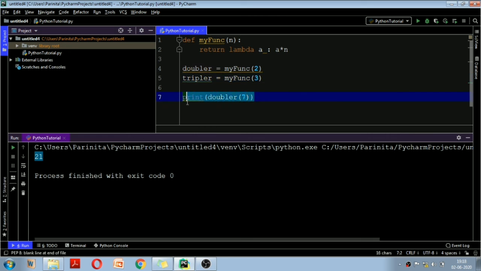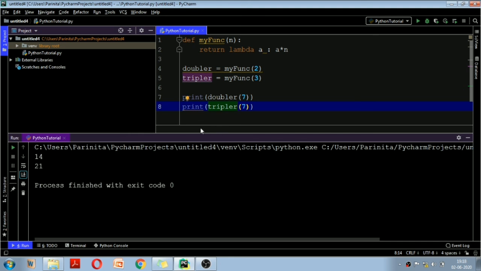Let's run it. So see, this doubler is giving me the double of 7, and this function is giving me the triple value of 7.